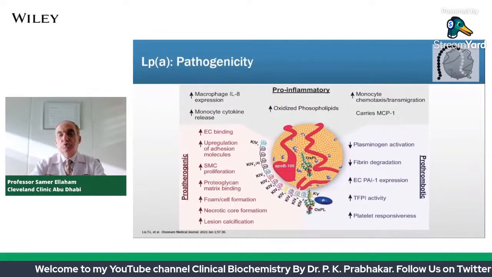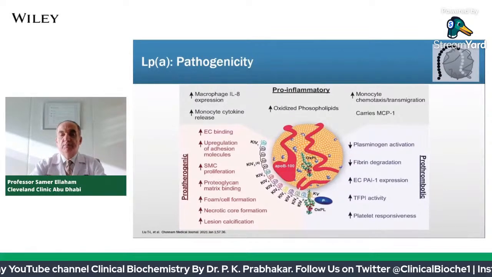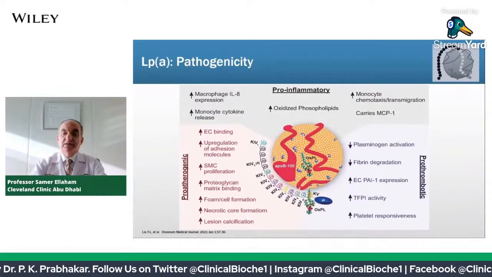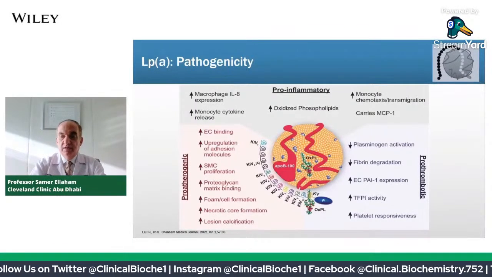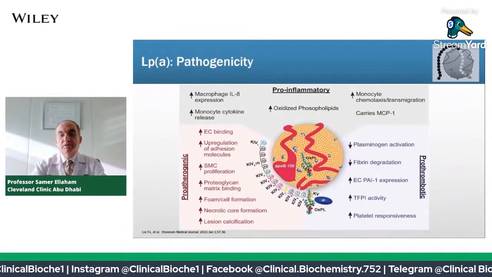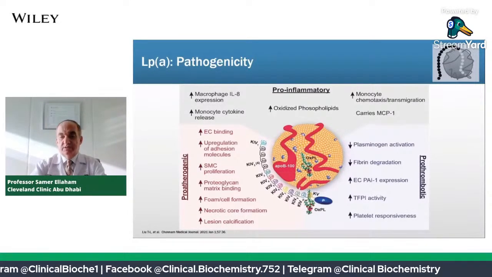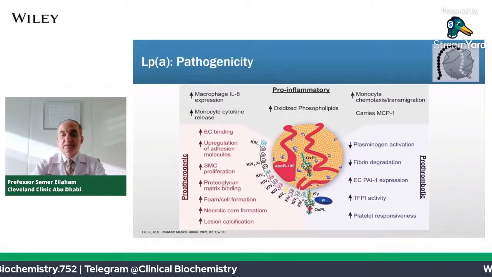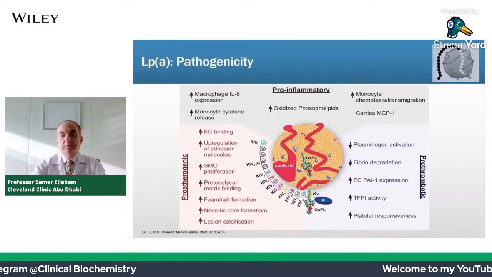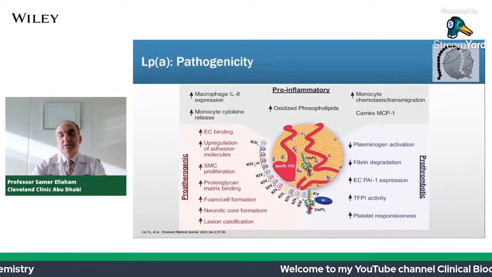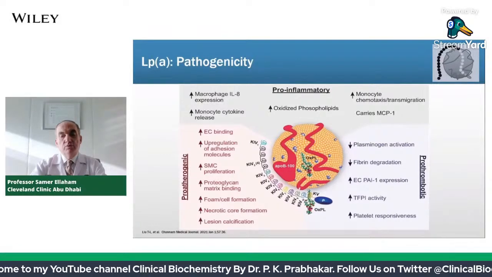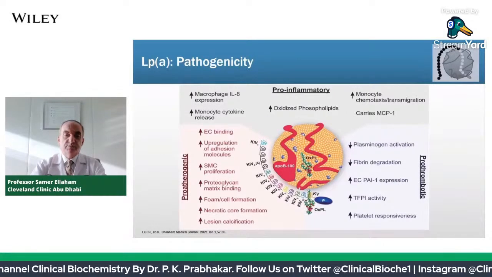On the other side, it's the usual LDL thing, which is the pro-atherogenic. In these cases, somewhat similar but more aggressive than your typical LDL. On the right side is the prothrombotic. This is where it gets even more interesting because there is a similarity between plasmin and this entity, the Lp little a biomarker, I call it. There is decrease in plasminogen activation, decrease in fibrin degradation, and increase in clotting, including an increase in platelet responsiveness.